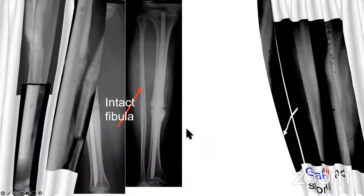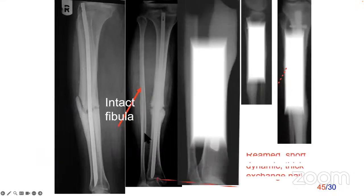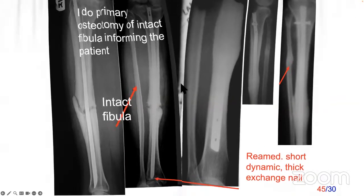So today, my approach is, here it is again the same thing. A nail, intact fibula, went into non-union. You put in a short nail, dynamize it, and the fracture heals up with the fibular osteotomy. I do a primary osteotomy of the intact fibula, informing the patient. Again, it's an overkill, but I do this. If I do this nailing, I do the osteotomy somewhere away from the fracture and do the nailing in dynamic mode in a transverse fracture. This is the one which heals up.